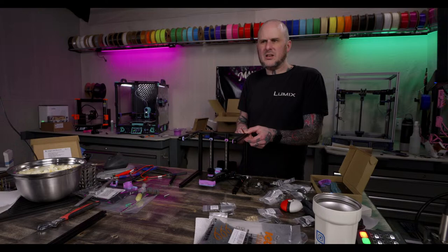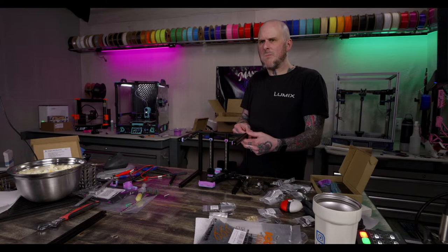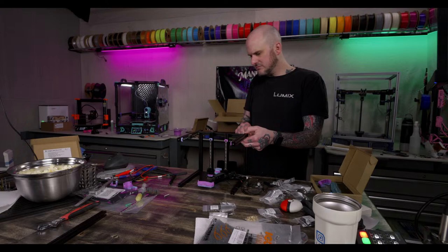I considered putting auxiliary part cooling on this one. And if I did, then I would need a Pico, or a Klipper expander, I think.